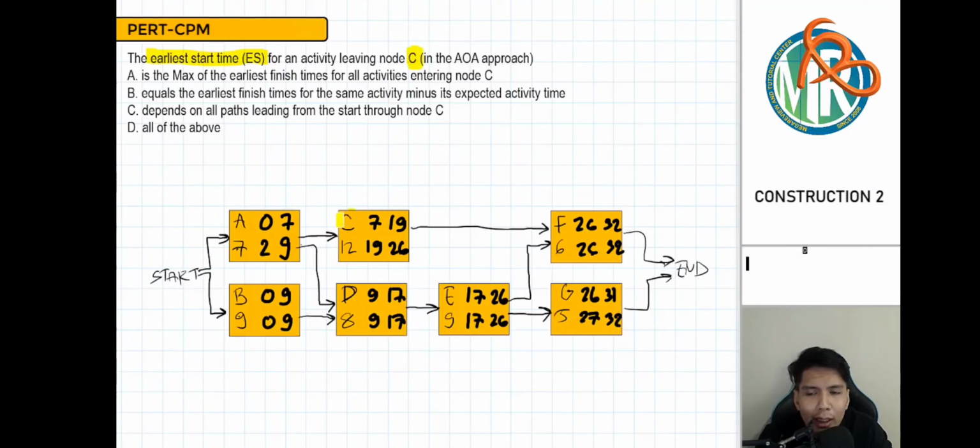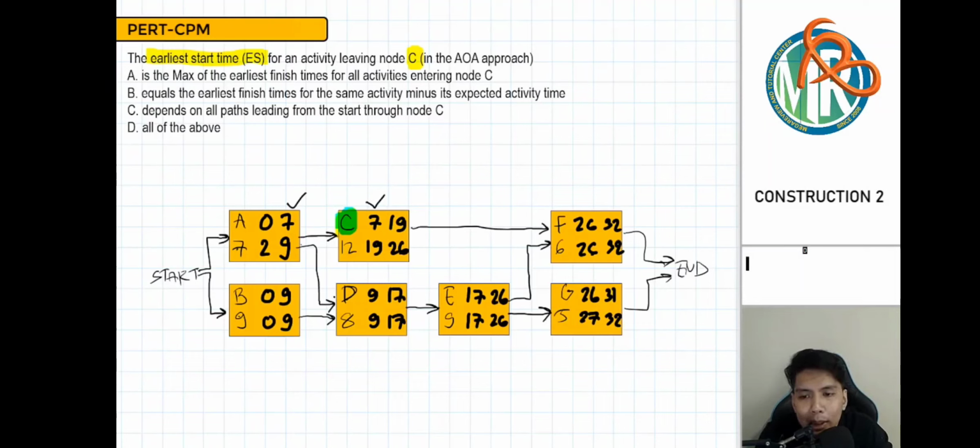For example, sa node C tayo tumingin. Okay, example lang ito, no? Sa C, early start time C, di ba makukuha mo yan as your late start, di ba? Again, early start, that is late start ng ating previous activities. Okay? Now dito, no issue for C, kasi diba, isa lang yung kanyang predecessor, si A lang. So diretso siya, kung 7 yung ating early finish, yung ating early start dito is 7 lang din, kasi diretso lang yun, siya lang mag-isa na successor or predecessor.